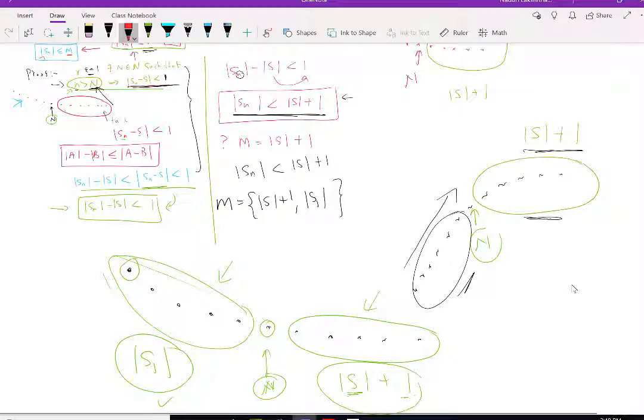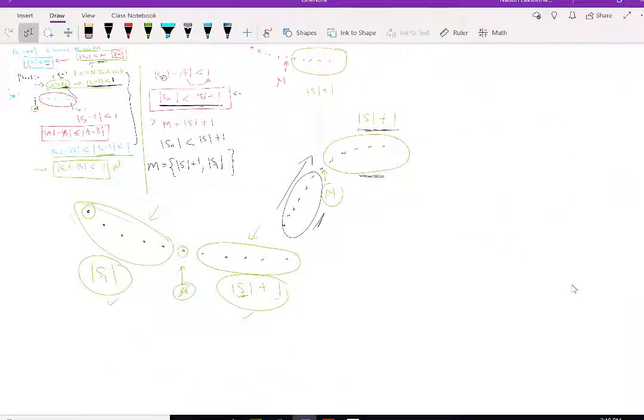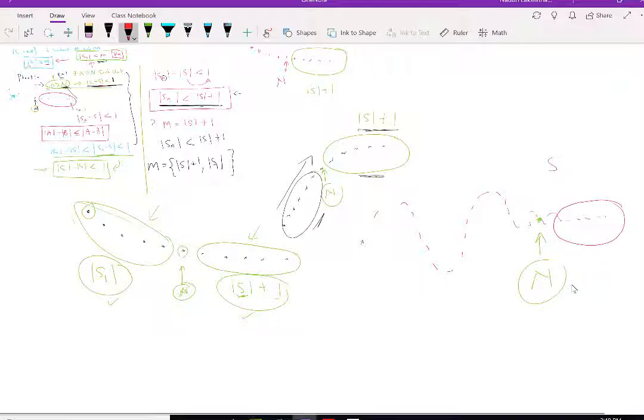How about if you have an oscillating convergent sequence? Having an oscillating sequence doesn't mean that the sequence is divergent. It could be convergent, right? How about a sequence that oscillates, jumps between values, something like this, but eventually converges? Let's say the capital Nth term is here, and we know the tail is definitely bounded by absolute value of S plus 1, but we don't know what's going on with every term that comes before capital N.